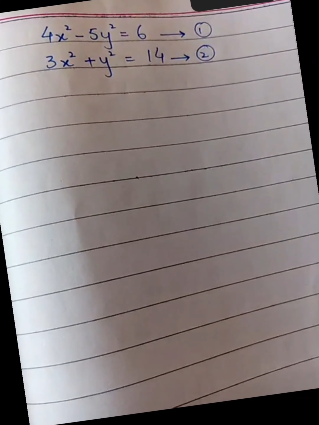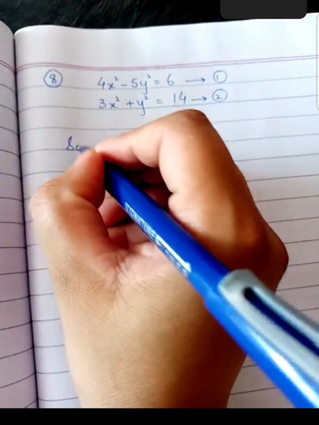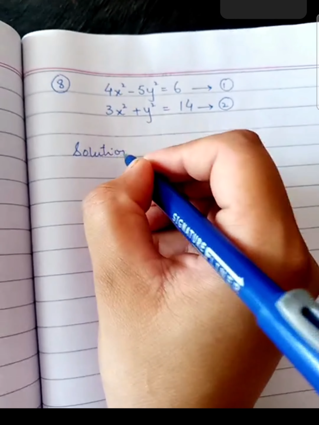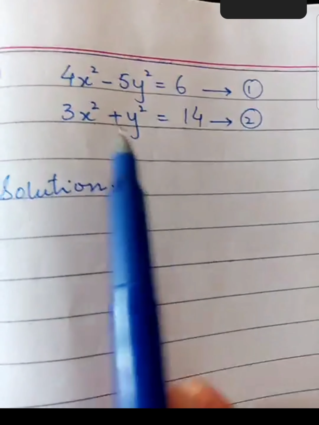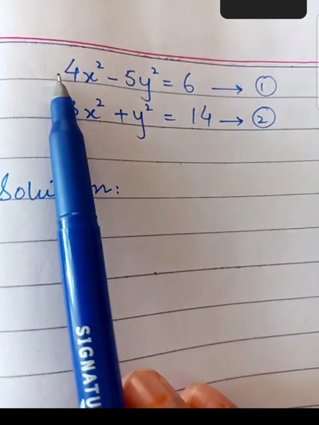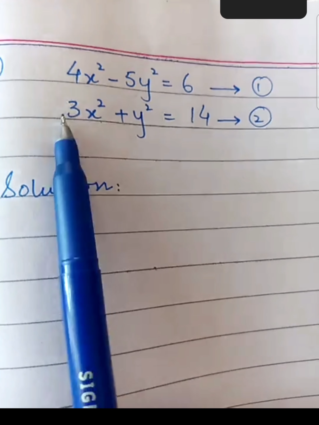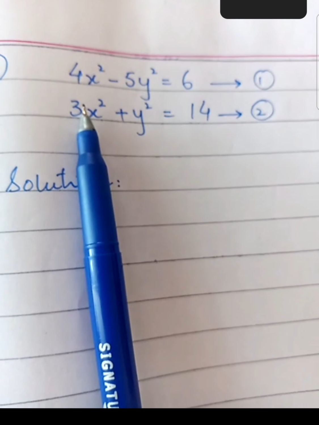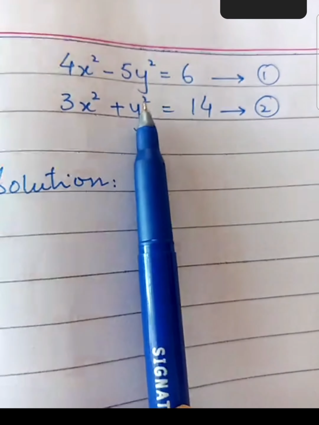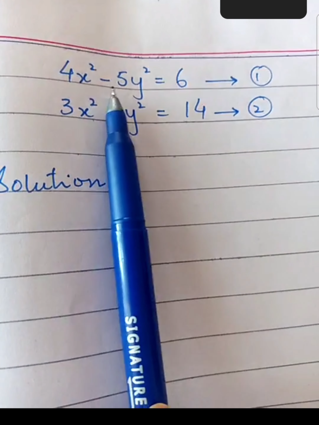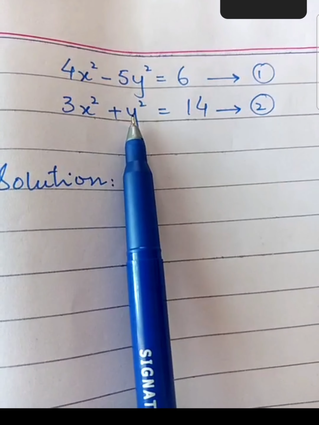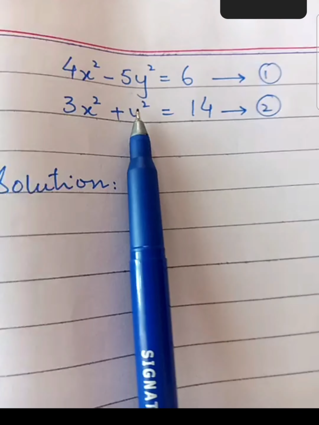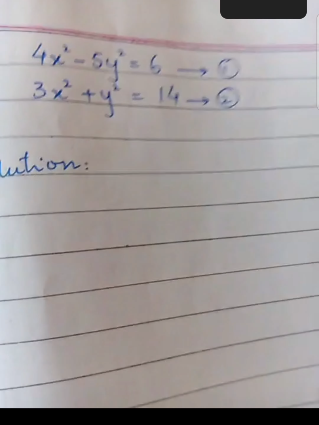Yes. Now, can you give some hint for the solution of this question? It's 3 and 4. I think it's difficult to multiply it by 3 and multiply it by 4, like we have to solve both of the equations. Leave it. Come towards y square. It is having 1 y square and it is having 5 y square. So by what number will we multiply this equation to make it equal?